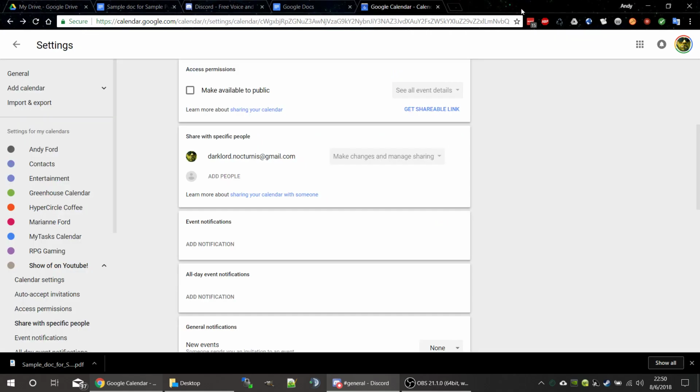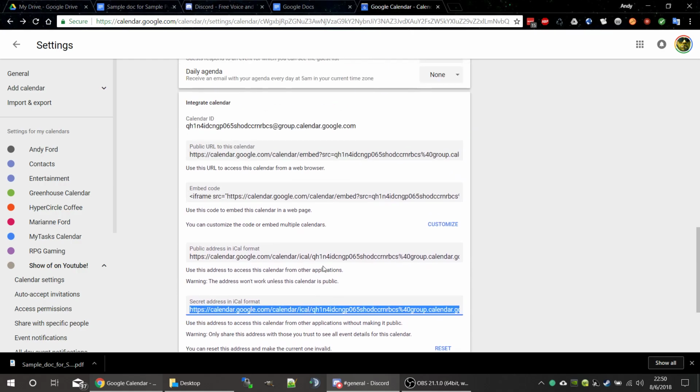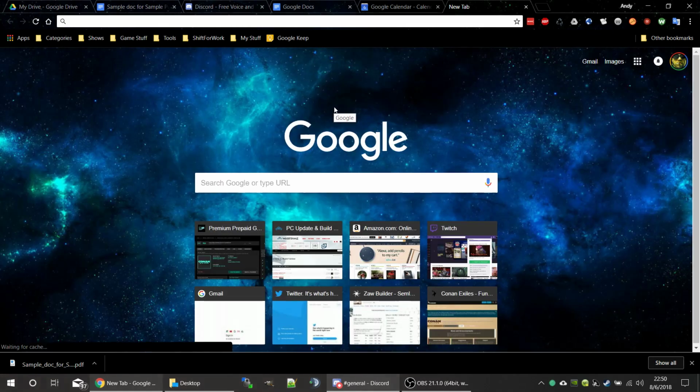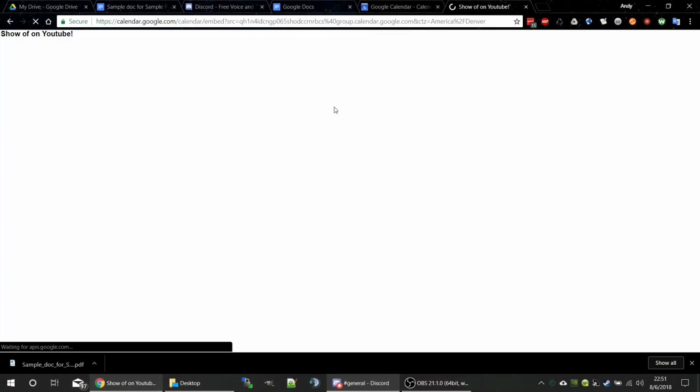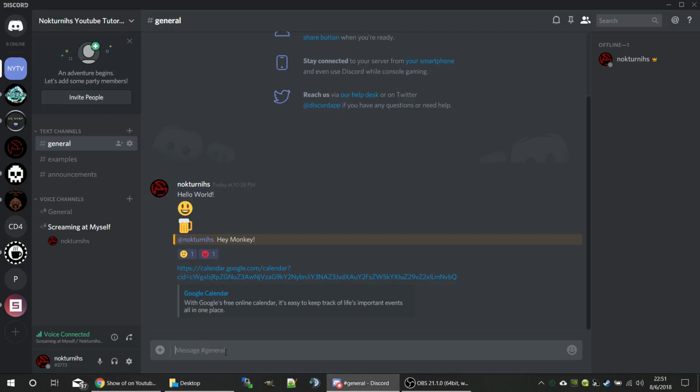You can also, if you don't want it to be super fancy, go in here and see public address in iCal format, secret address in iCal format, public URL to this calendar. There we go, right there. Let's make sure I did that right. Yeah, there you go. See, doing some bullshit. And we can link that.